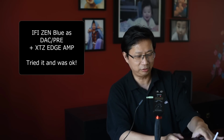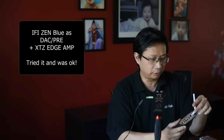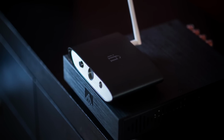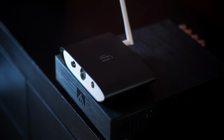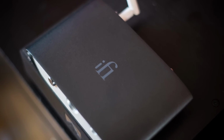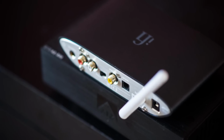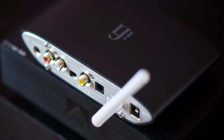And the good part is that you can find this on Amazon, so there's a safety net, right? So if you are looking for something like this, because at the end of the day, you can have the best system in the world, but if it's not easy to use, and because of that you don't use it as often, then it kind of loses its value. And this is something a friend of mine told me once, and that really struck me, right? A good system is one that you actually use, regardless of its sound or whatever. And this one will sound good, and you know, it's easy to use, and that's the key.